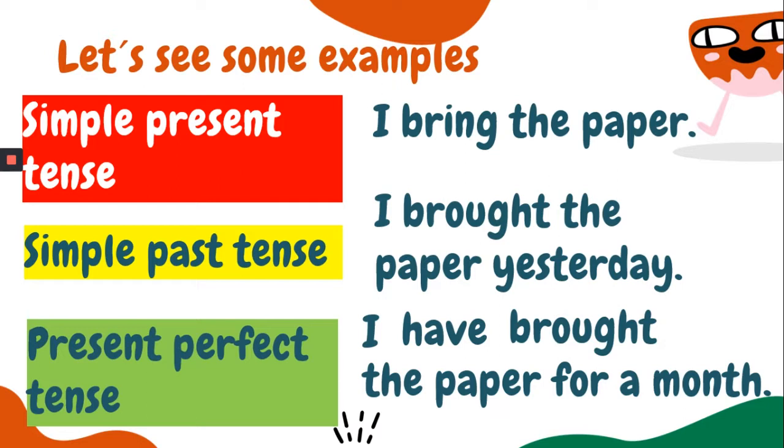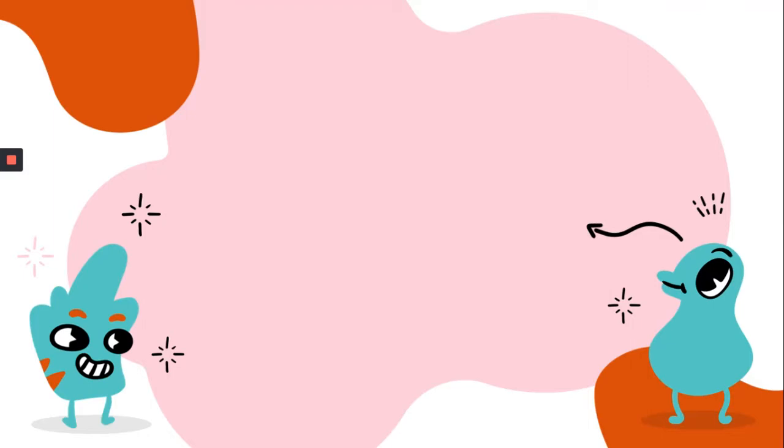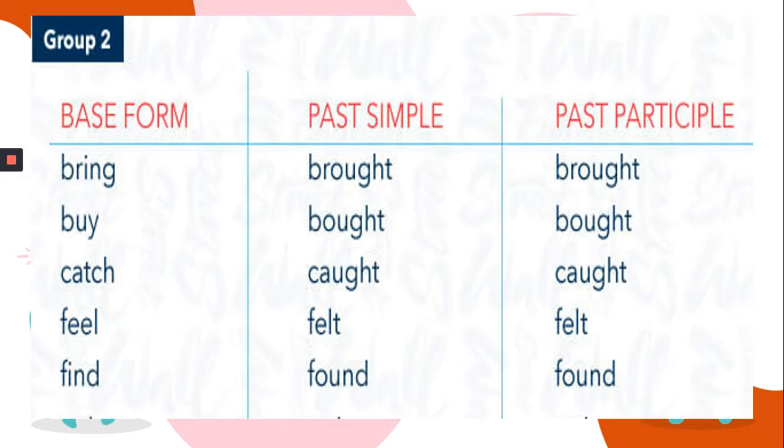So this is one of the uses. The only difference that you can see here is that we have the verb have brought. The auxiliary have is making the simple present, the present perfect tense. So if you remember these basic rules, you will know how to apply it in which scenarios. That wasn't quite difficult either. So here again we have some examples you can use. There is more. I just decided to choose these ones for you to have as reference, and whenever you see this type of irregular verbs, you will know how to apply them.